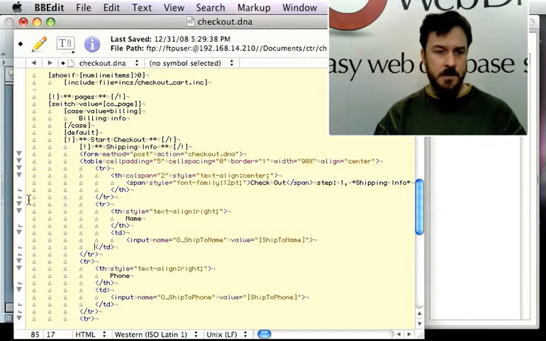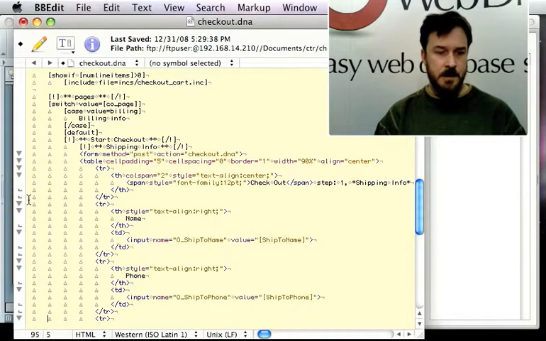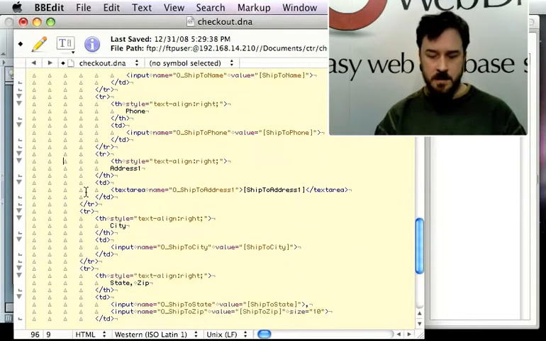Now this new BBEdit doesn't work quite like the old BBEdit with the tabs. It used to remember your position a little better, but we'll figure that out.